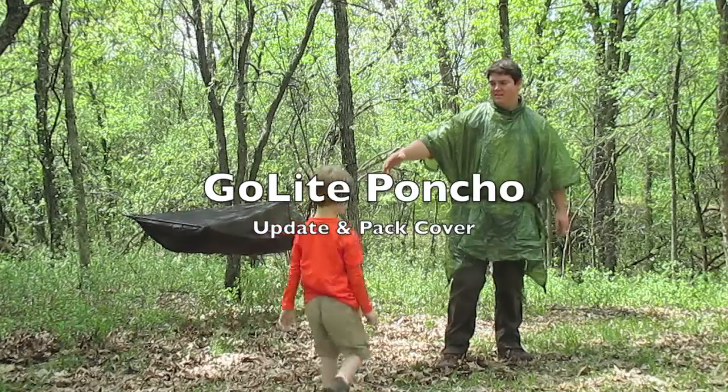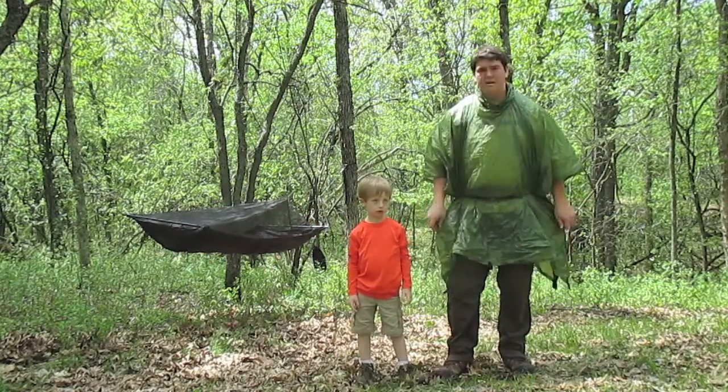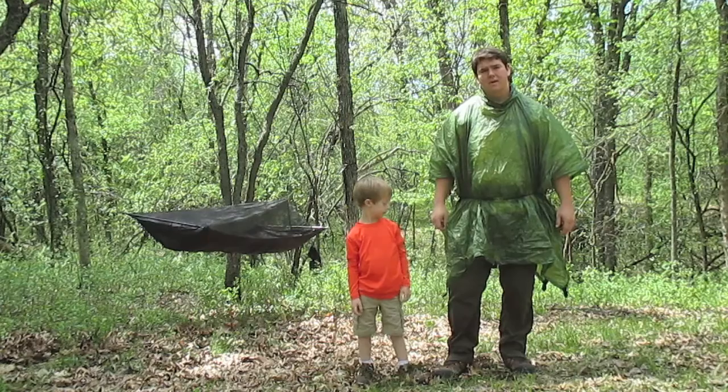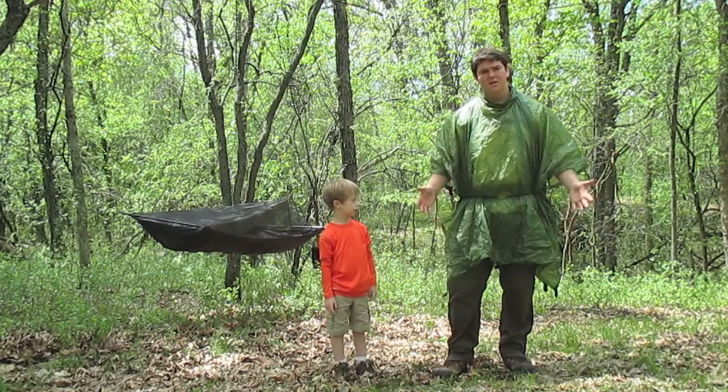All right, so I'm back with a little bit of an update. I've done some experimenting with my new poncho, the Golite Poncho tarp, and I just wanted to give you guys a quick update about what I kind of figured out.